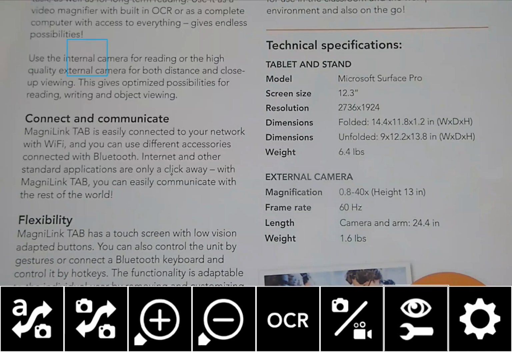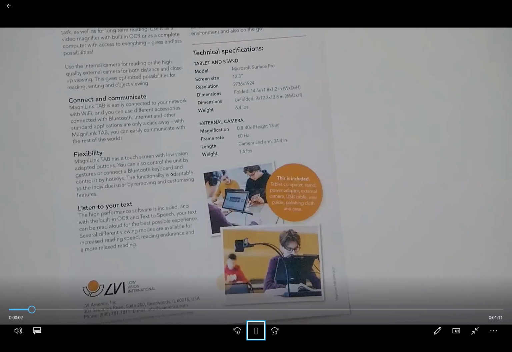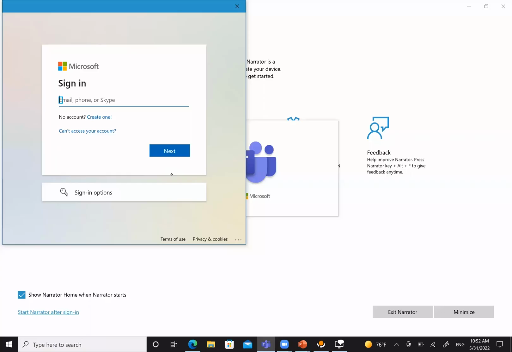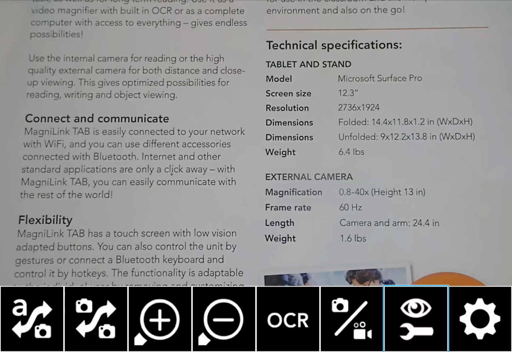MagniLink window. Videos, movies, and pause. So it's going to open up a video that I did. Up in the upper right-hand corner, there's a circle. Signed in as Kimberly Klein, work or school. So I paused it. What I wanted you to see is that if you're using the screen reader, you have the ability to go out to a Windows dialog box or anything, utilizing video settings, just as you would if you're using Word or Office.